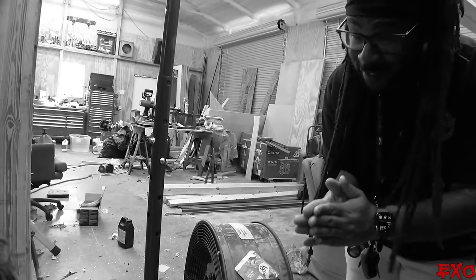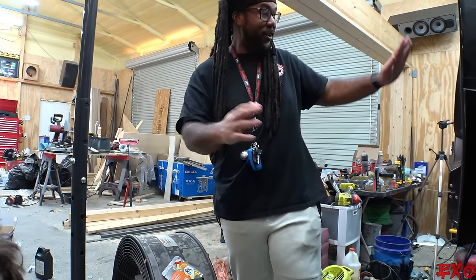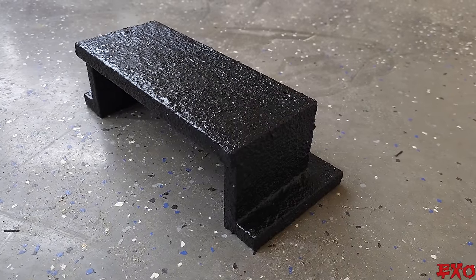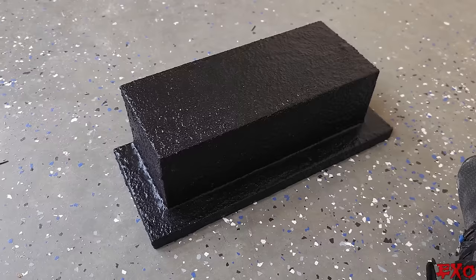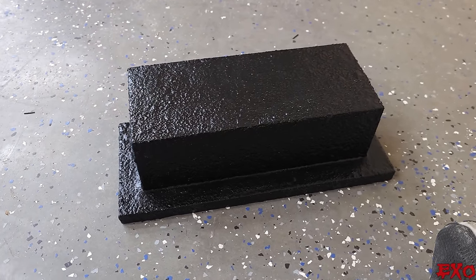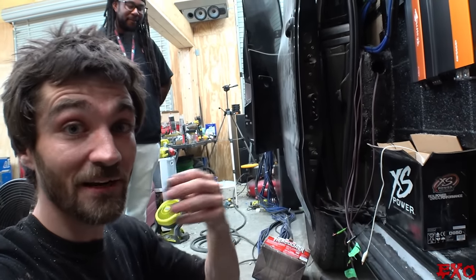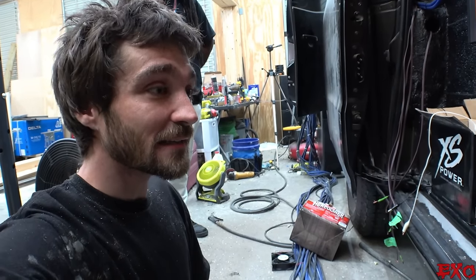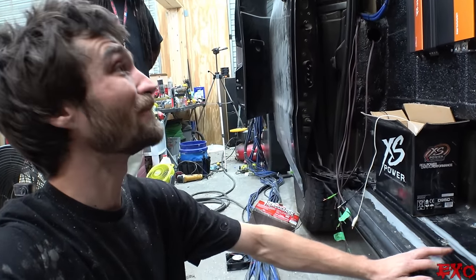Just listen, don't stress. The show is on Saturday. Bring it out how it is. You've done so much work to this van. Even at the stage that it's at, people are gonna appreciate all the work that you've done to this thing to get it to where it even is today. So you're saying maybe people would appreciate seeing it mid-progress? Yeah? I would. Heck yeah, man. I mean, I do. That's kind of what I live for. So you know what? Sometimes it is really important just to sit back, smell the roses, and have some fun.